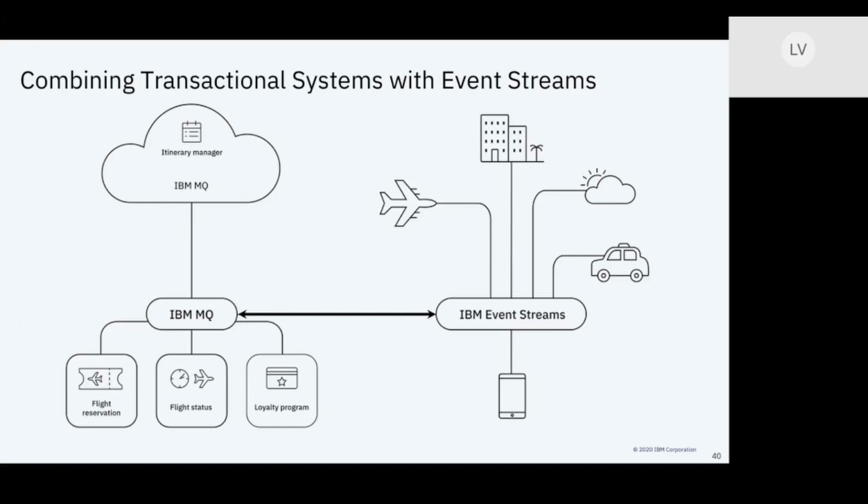IBM MQ to leverage backend solution, legacy system, IBM Event Stream to interconnect all new technologies such as mobile devices, such as device information, or maybe third-party applications providing useful information for your trip. This is, I would say, a summary about an example about the value to do this integration, and that's a topic for the next lab.